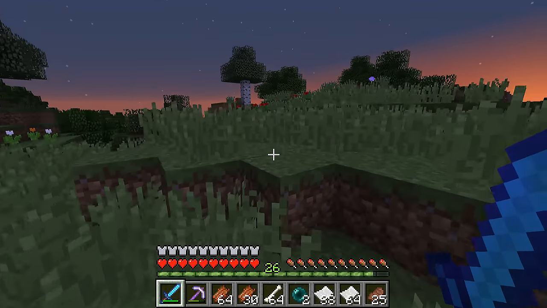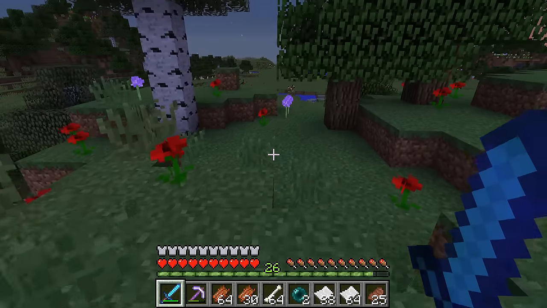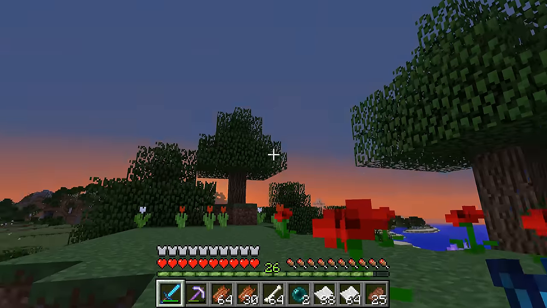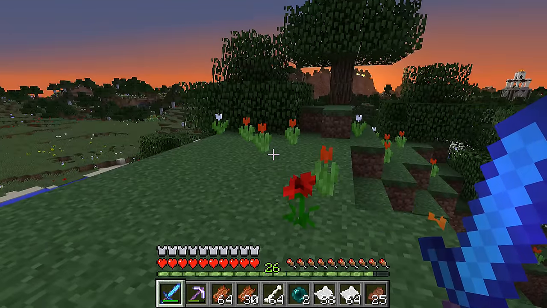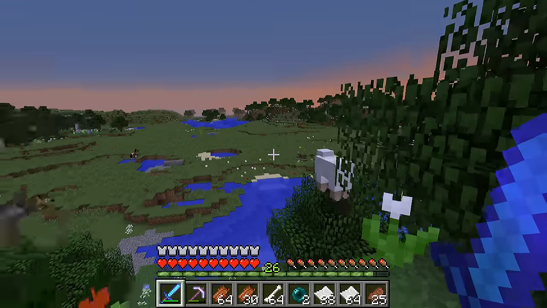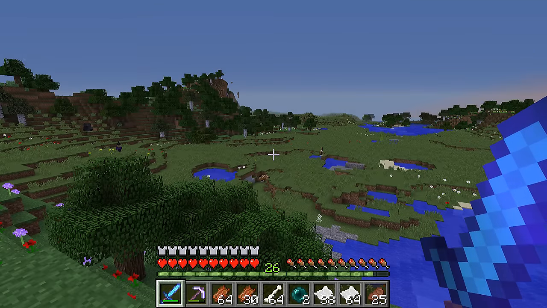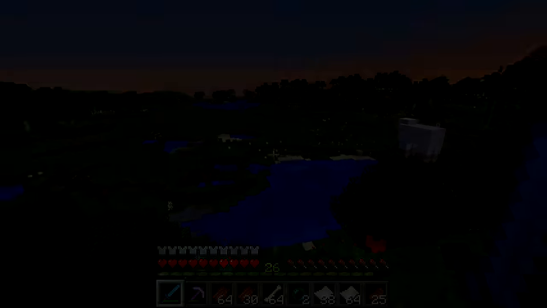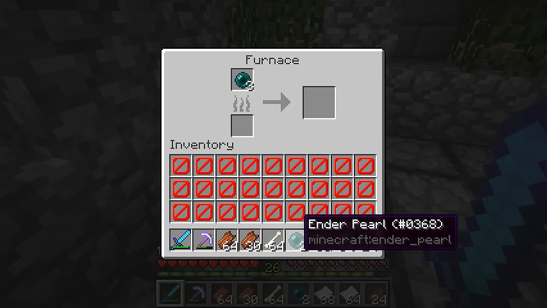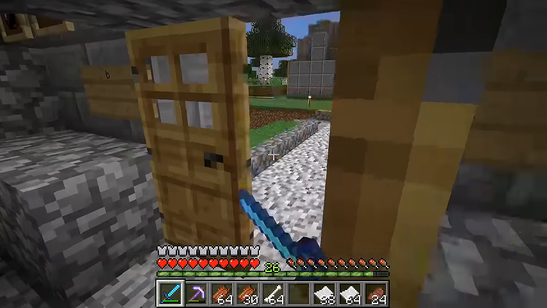This isn't far from home either. It's not far from home at all. Yeah, you can actually see it over there. I'll just go back home and we'll start over. Deposit these ender pearls safely there. That puts us at 5 ender pearls. It's still an awful lot to go.